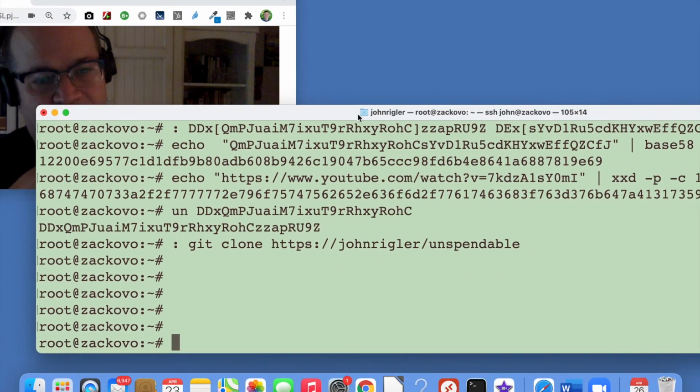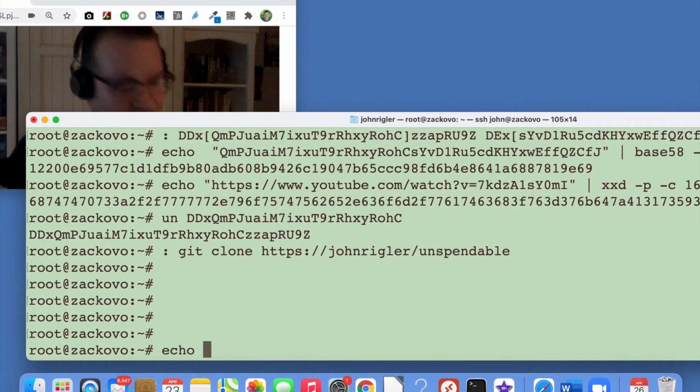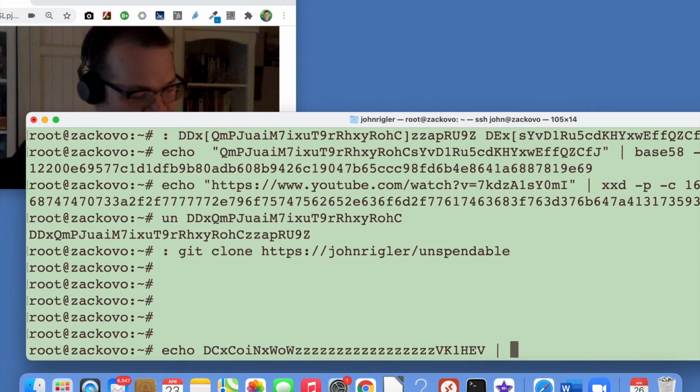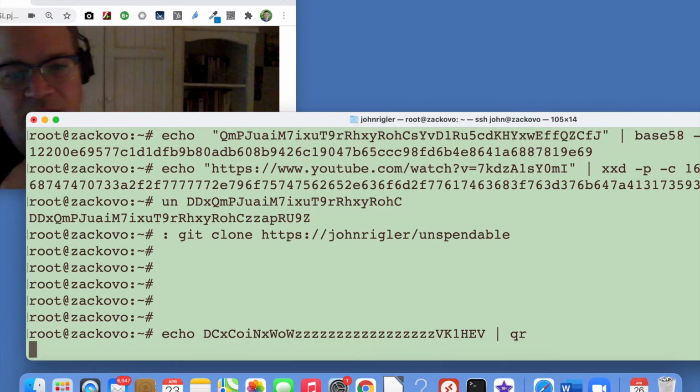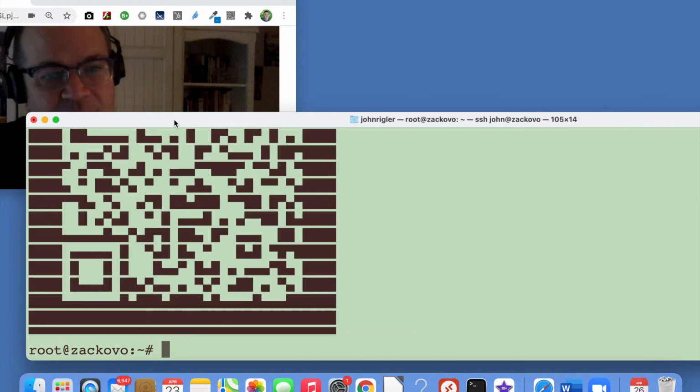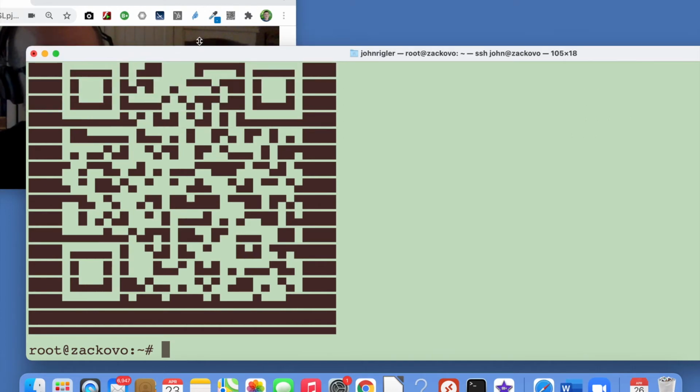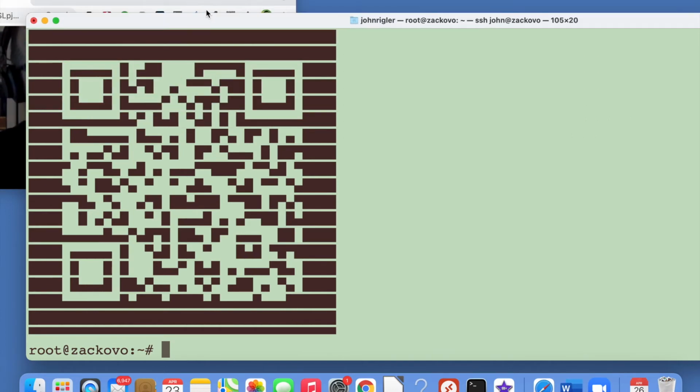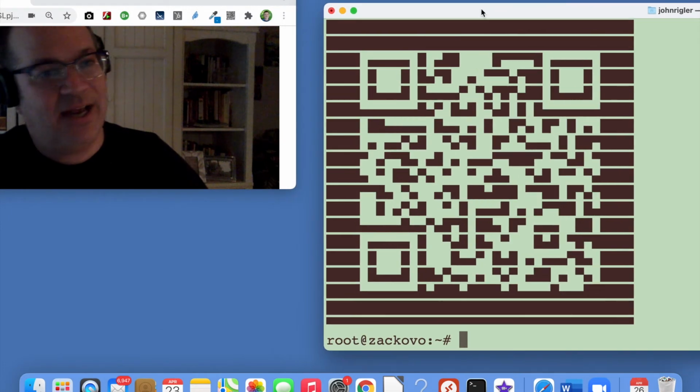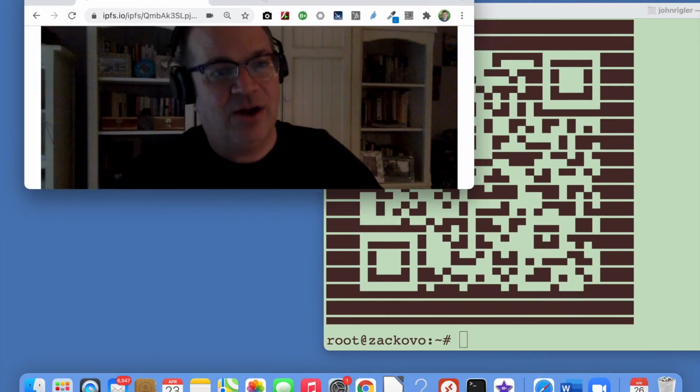It's very easy to work with this stuff, right? There's a QR code for CoinWow right there. If you send to that, you just put a CoinWow transaction in there, right?